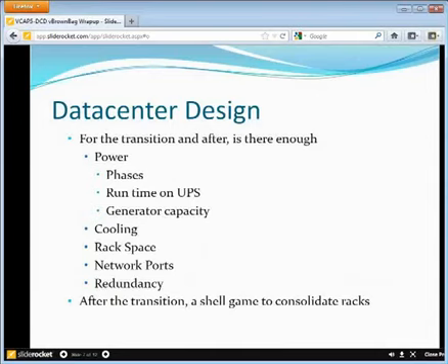Transition time, my last point in there is about the shell game to consolidate racks. If we are doing this exercise to retire out a large amount of hardware, and I've certainly come across customers who have retired out hundreds of full-height rack mount servers and therefore have had a vast amount of empty space in their data center afterwards. Do I have enough capacity in my vSphere platform to start consolidating the hardware down into a logical location?